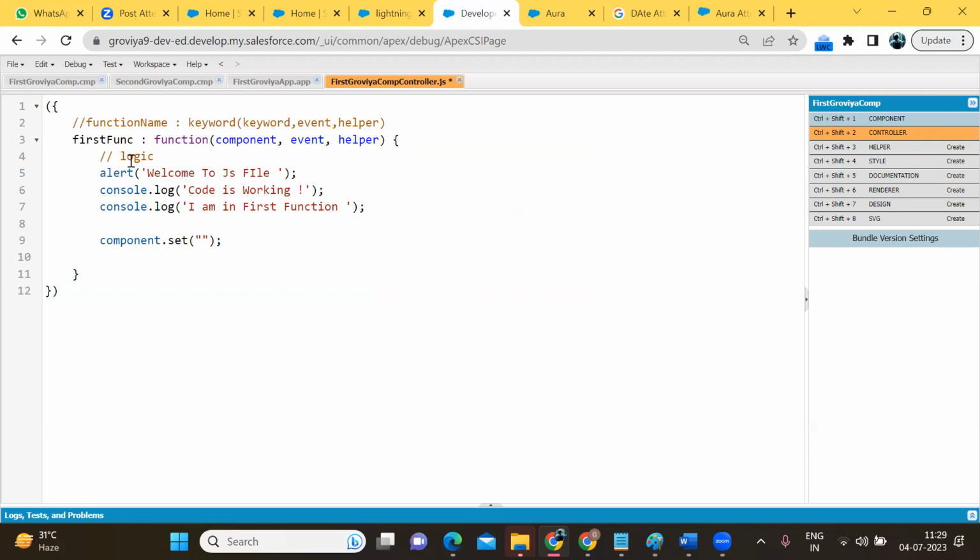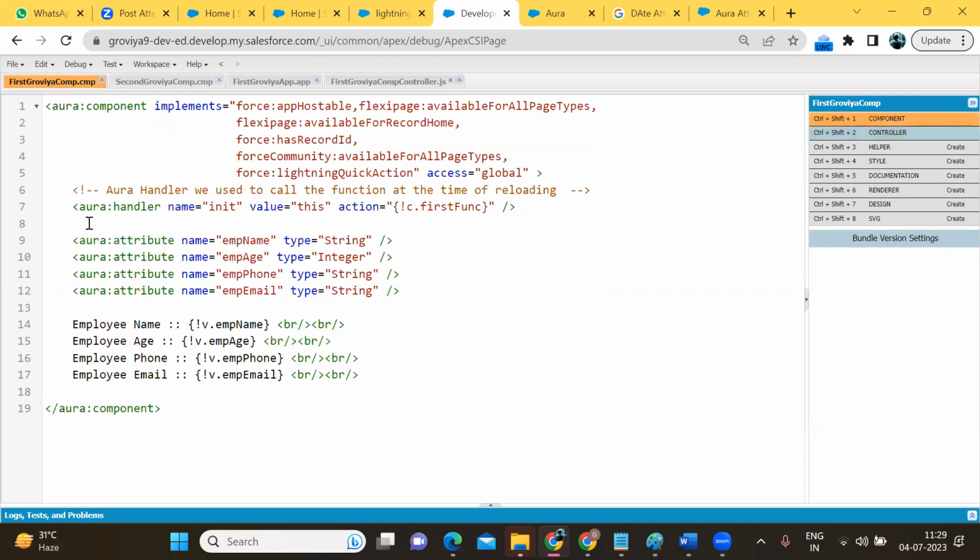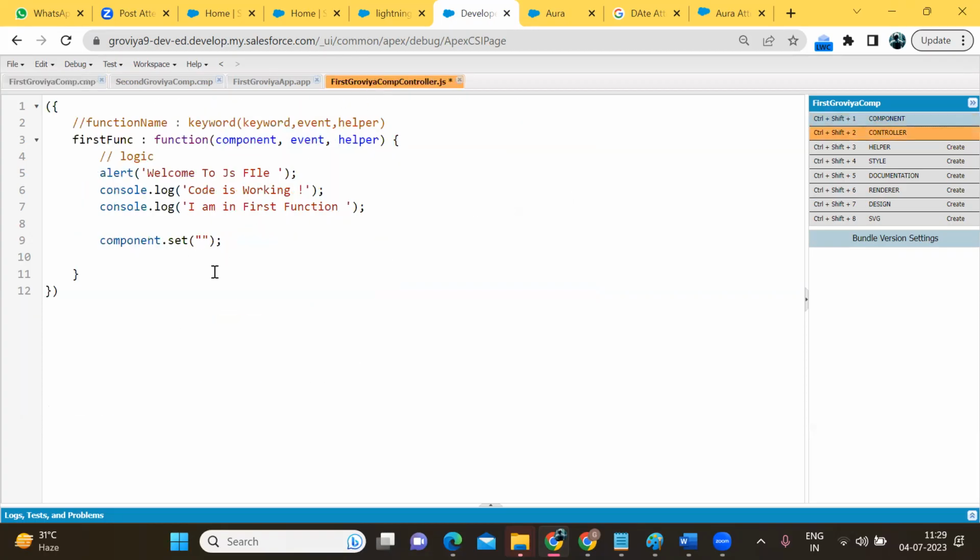Now next question, there are many attributes in component, in which attribute you have to send the data. So you have to write the attribute name. So I want to send the data in employee name attribute.